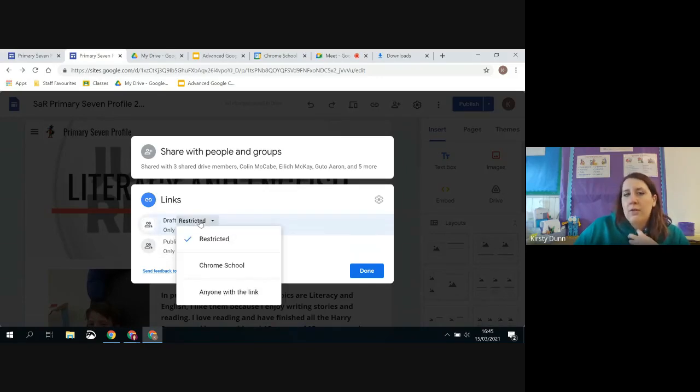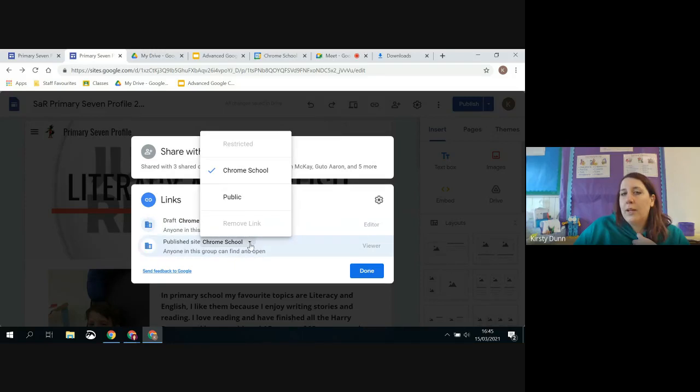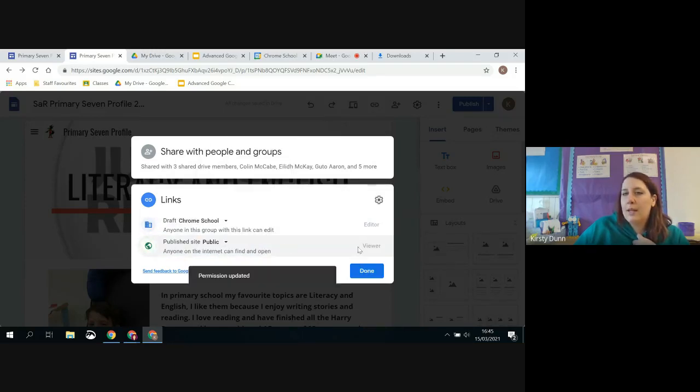So you could make the draft version of the site available to be edited by people within Chrome School, and you could keep the published site only so that Chrome School can get access, or I could put that out publicly and they're viewers.